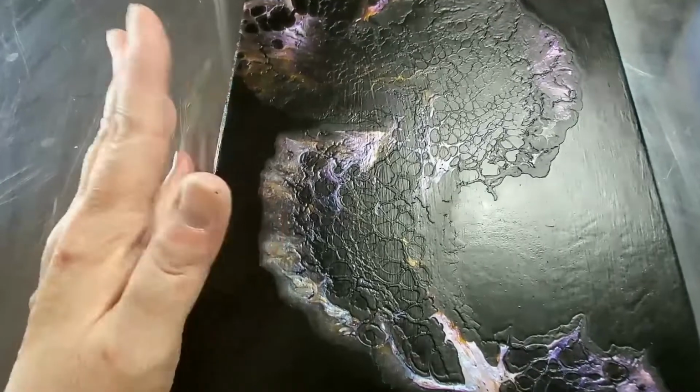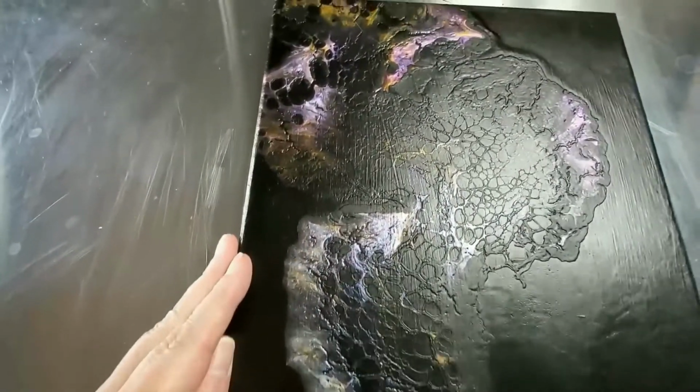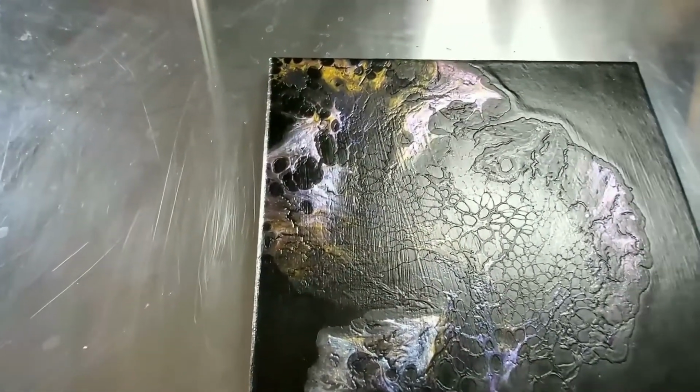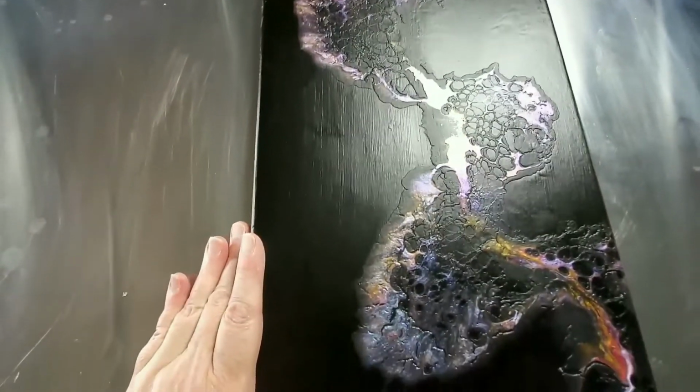It almost looks burnt, right? Like when a piece of wood burns and gets that charcoaly look and texture to it. And I'm digging it. Call me a weirdo, but I am. I don't know if I want to embellish it or not. I'm afraid that resin or gloss varnish would take away that really cool matte texture, charcoaly feel that it has.